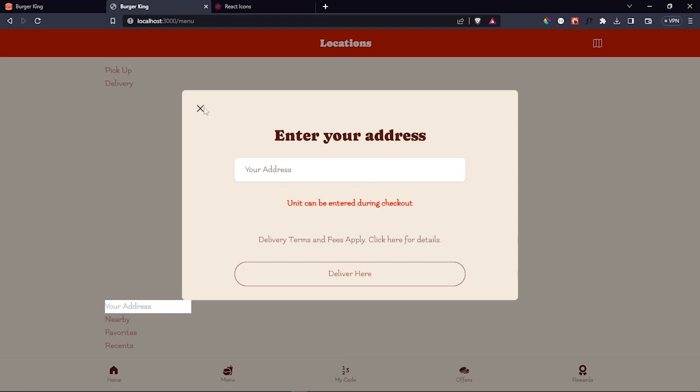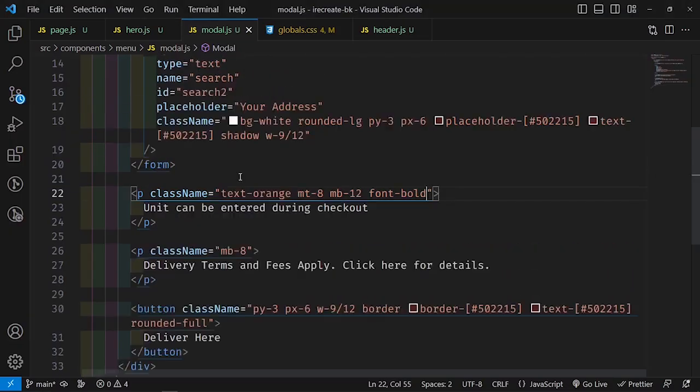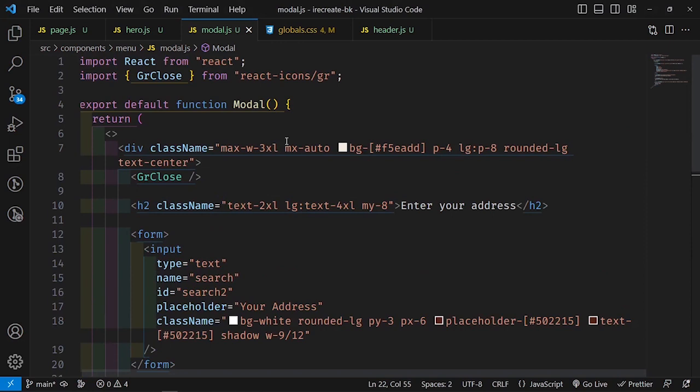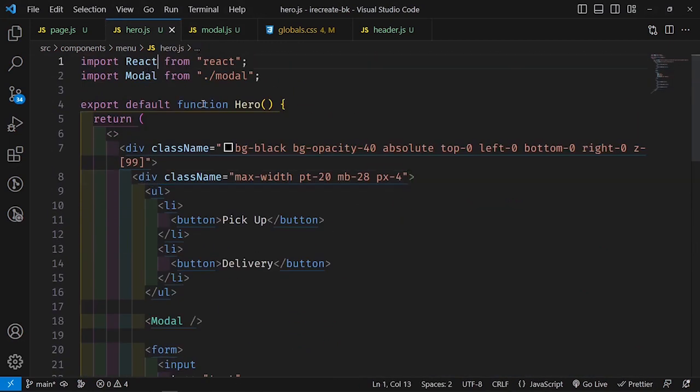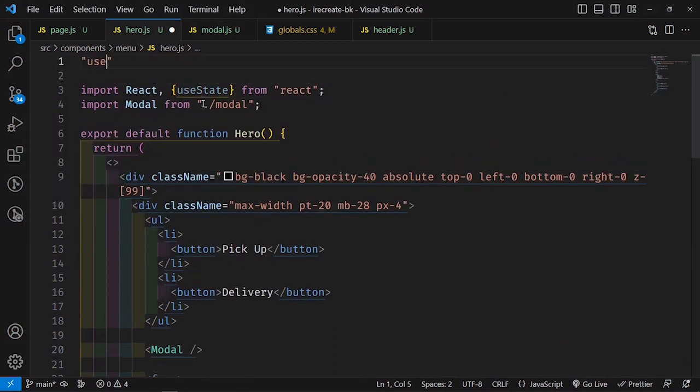We only need to implement the functionality for this. So the way we do that is we're going to go inside our hero. In our hero, we are going to import use state, and then remember to add a use client here so that we don't have any issues.